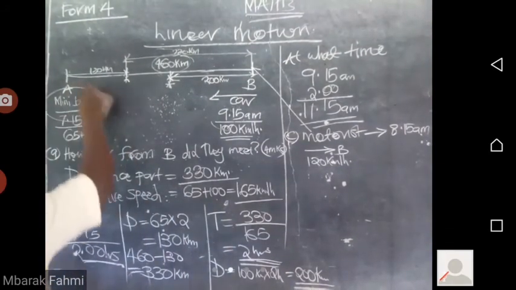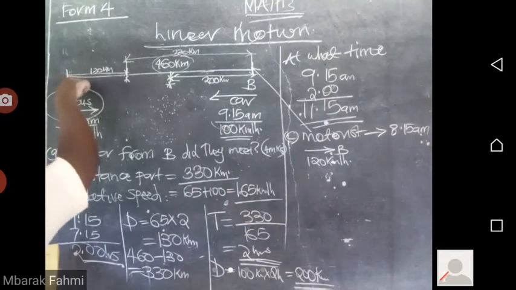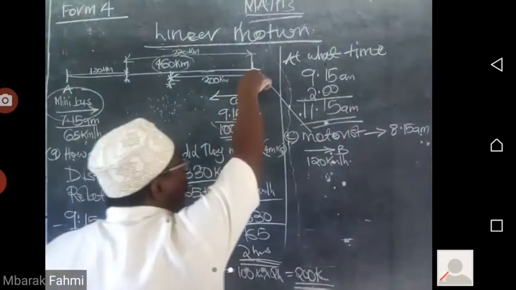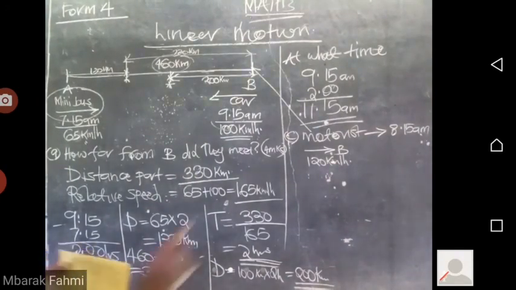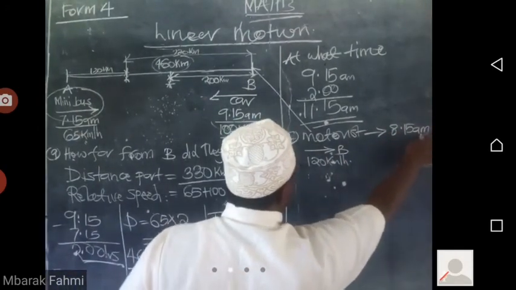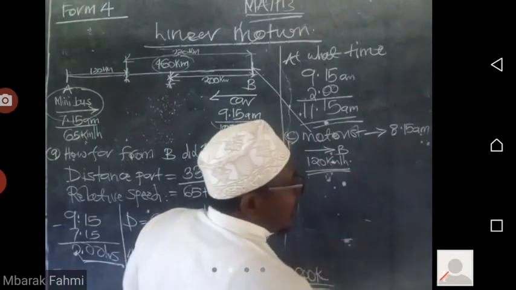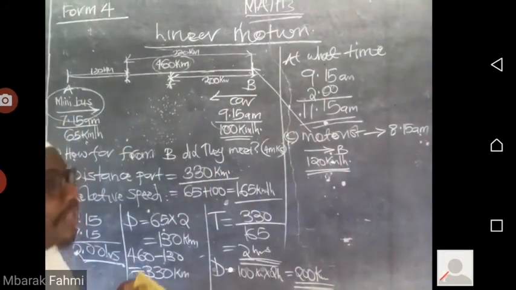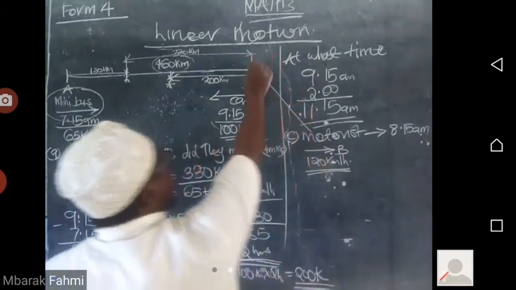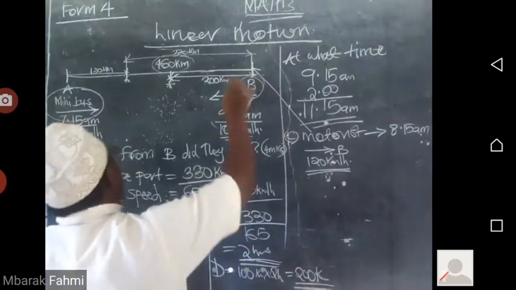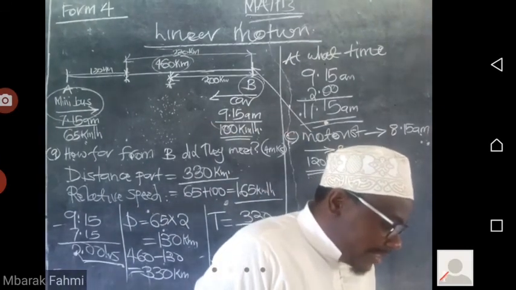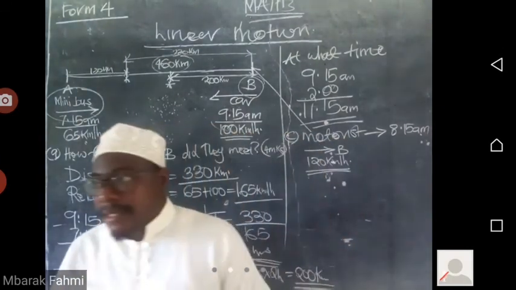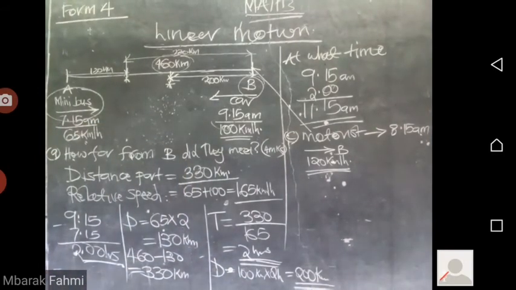He arrived at the same time as the minibus. The minibus, remember, started its journey from A going to town B. The motorist, who started the journey at 8:15 a.m. and was traveling at 120 kilometers per hour, reached town B the same time as the minibus. Calculate the distance from B to his home.